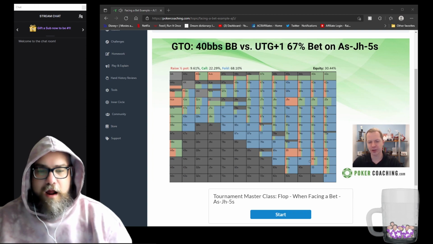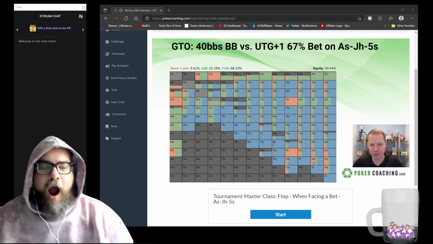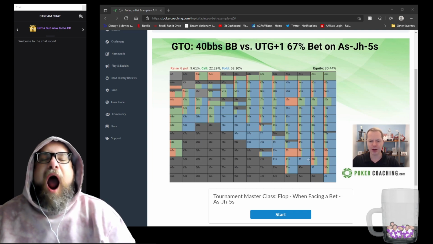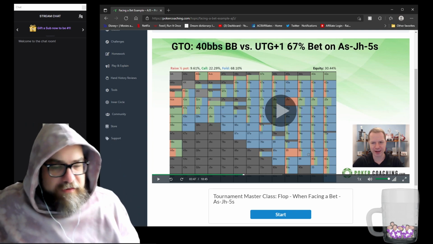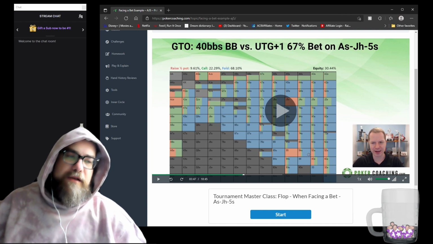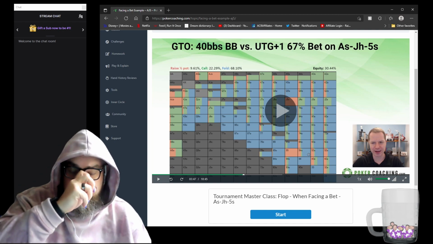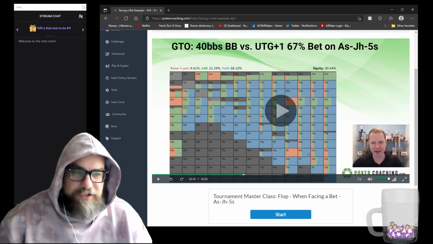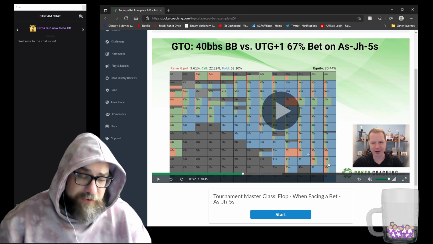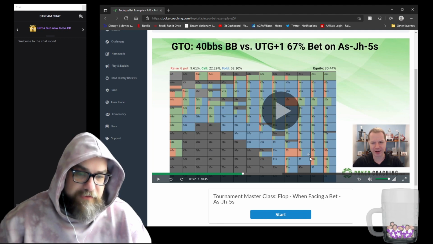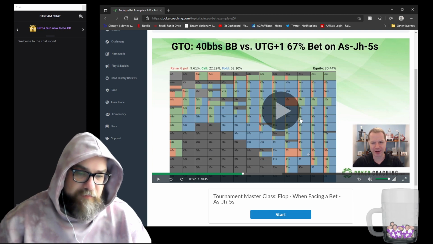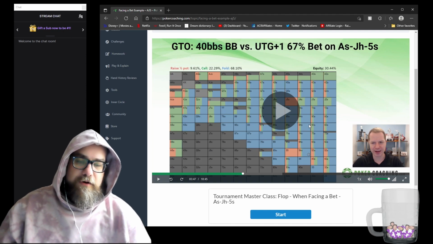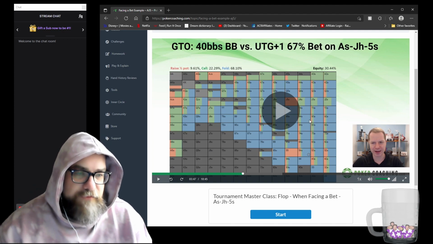Take a look at this. Solver actually does use these low, junky gut shot with some backdoor draws to raise sometimes. Solver also picks bottom pair to raise. They're junky flush draws, but good combo draws because of the gut shot and because of running pair cards. So I wouldn't classify those as junky draws, just junky flush draws. But the 4-3, the 4 deuce, I'm much more inclined to feel good about those if I get into a situation where I have to put all the money in on the flop than I am with the 9-4 suited, you know what I'm saying? Because then it's just the bare flush draw running cards for the straight.